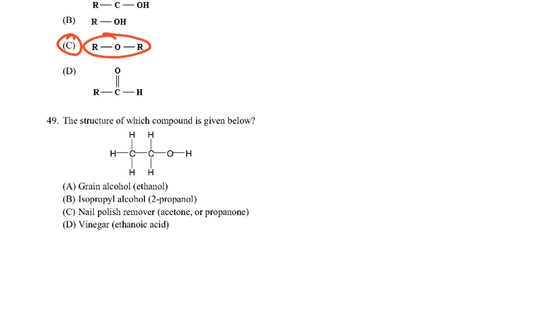And the structure of which compound is given below? That is an alcohol. And these are alcohol, so you can do that's an acetone. Forget that one. And it's got 2 carbons, so it's ethanol, grain alcohol, the kind that people drink. So I'm going to stop here and I'll have to do the rest of these in a separate file.